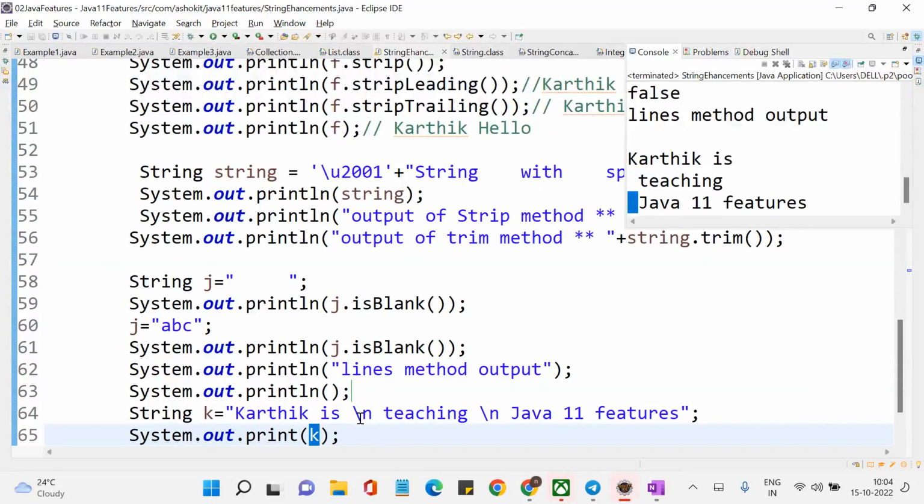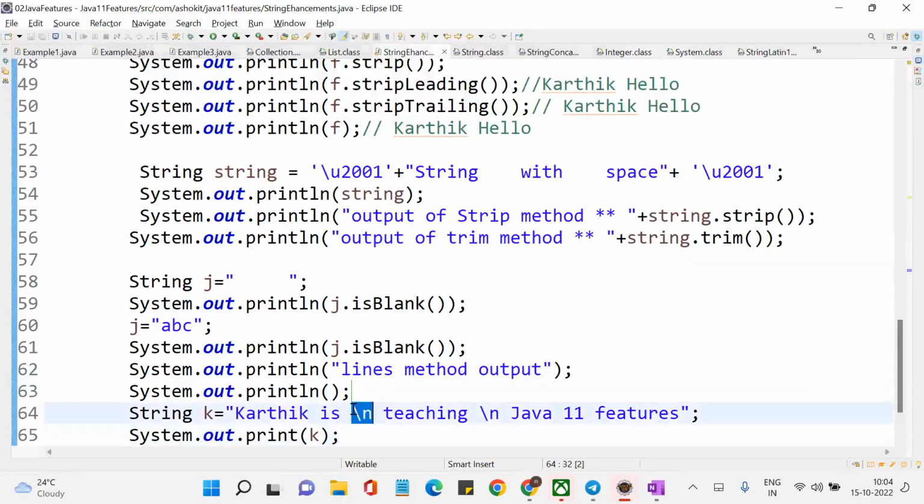So that means whenever you're creating a string, you can also give some characters called /n, /r, /n followed by /r. Those are called line terminators, because whenever you look at /n, whatever text is present after the line break, can I say that it will go to the next line?